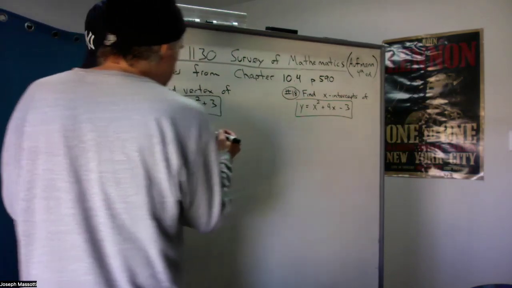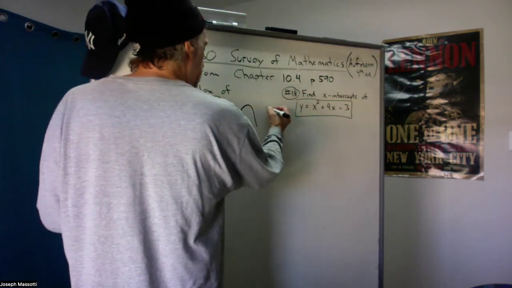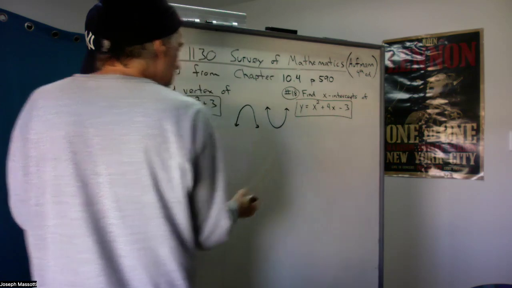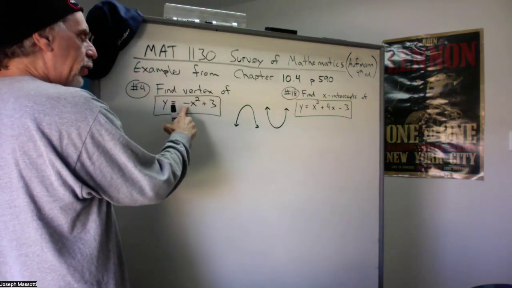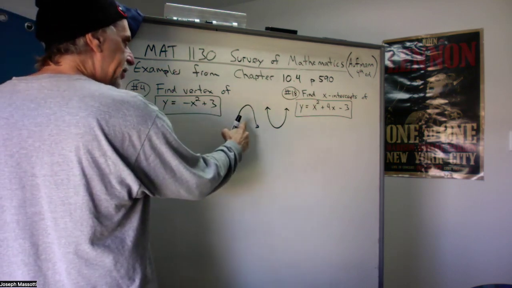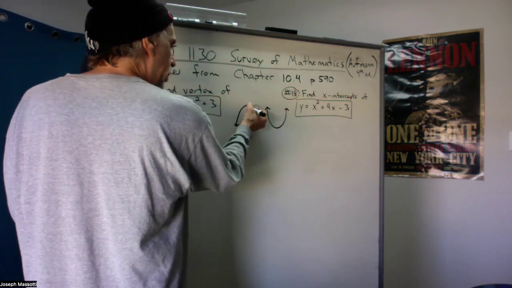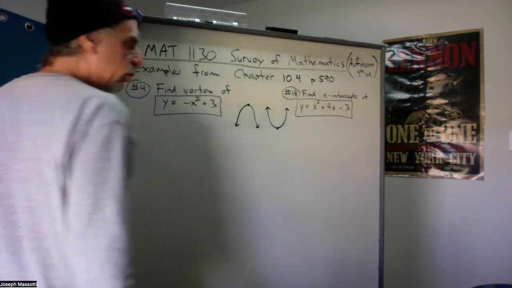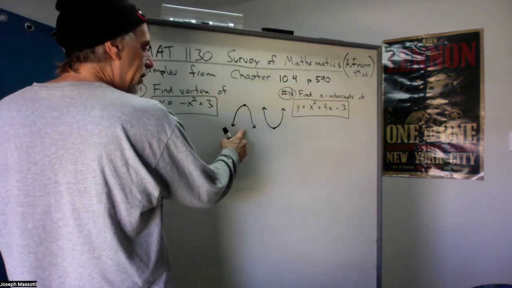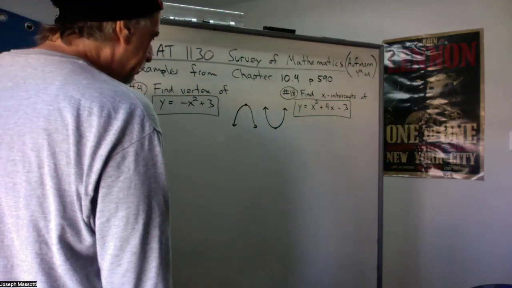So remember, quadratic equations are either going to look like this or they're going to look like this, right? Depending on what the value in front of the x squared term is. If the value in front of the x squared term is negative, then it's going to look like this. If the value in front of the x squared term is positive, then it's going to look like this. This top point or bottom point, those are called the vertices or the vertex. This is the vertex of this quadratic parabola. This point at the bottom is the vertex in that direction.